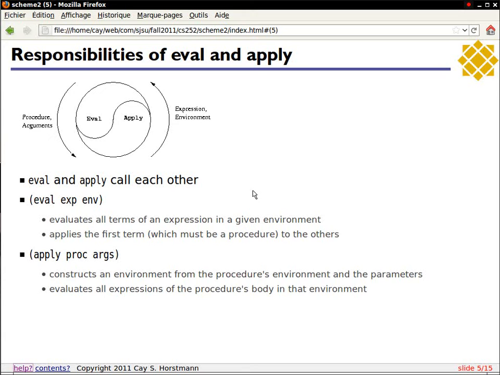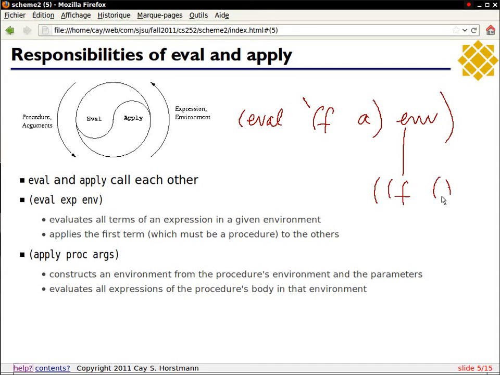So for example, if I evaluate, say, the expression f a in some environment, then I have to look up what f actually means. And so this environment is going to be a list of pairs where it says f is a lambda something, a is 42, x is minus 1, and so on.